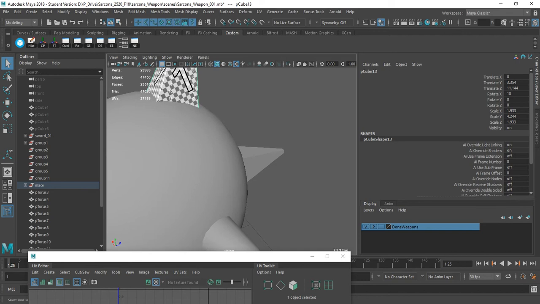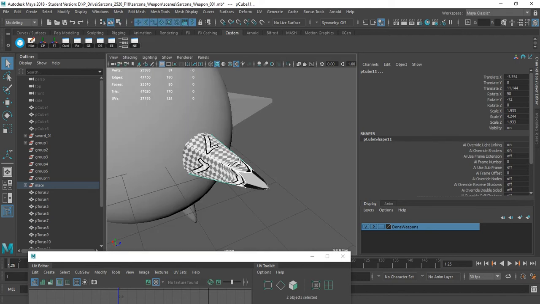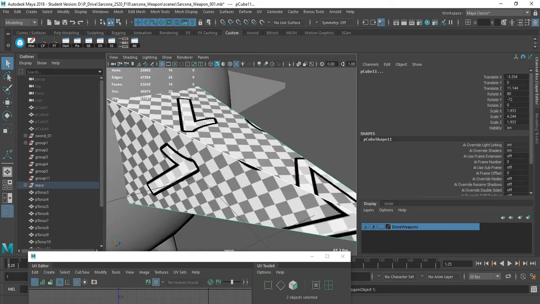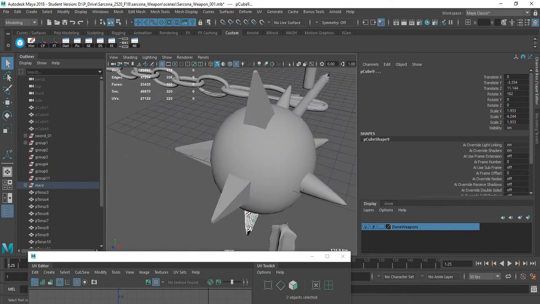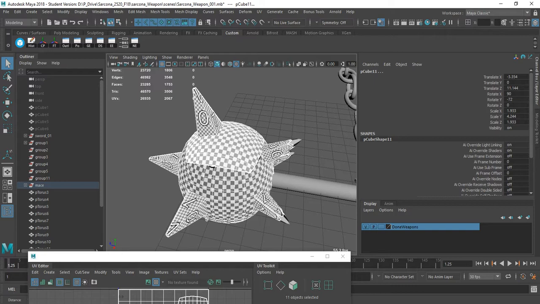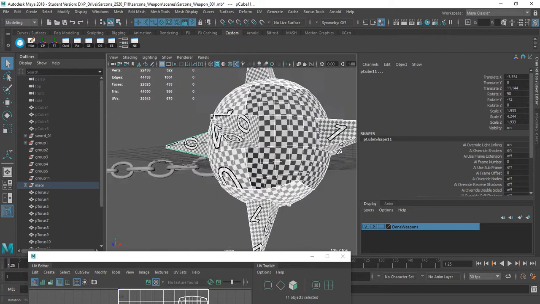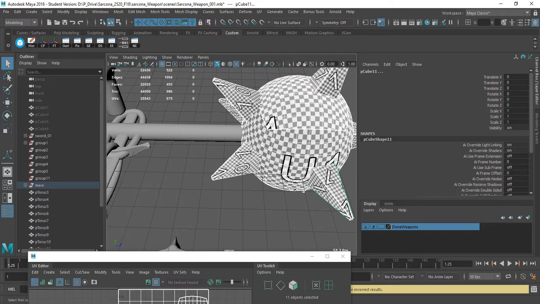And if I take this one and then that one, and I do the same thing, now that one has nice UVs. Now ignore the cap here, because remember, this is the smoothed out version. That's the actual version. And wouldn't it be great if you could do them all at the same time? You can't. It does suck. I wrote a script for it last year, but for this one, I'm not going to use that. All right, so now all of these should be good, and I can just hit one and kind of spin around and make sure. Yep. All right, I'm also going to freeze my transforms on all those.